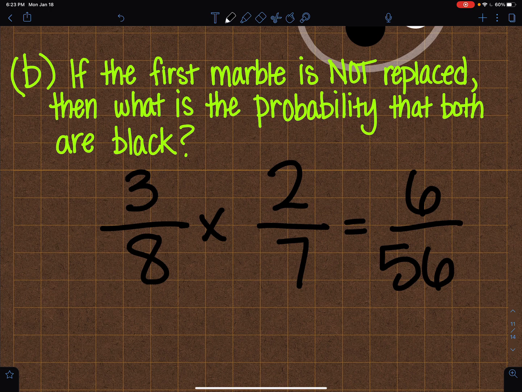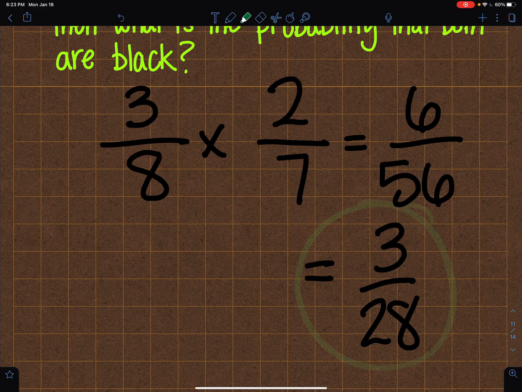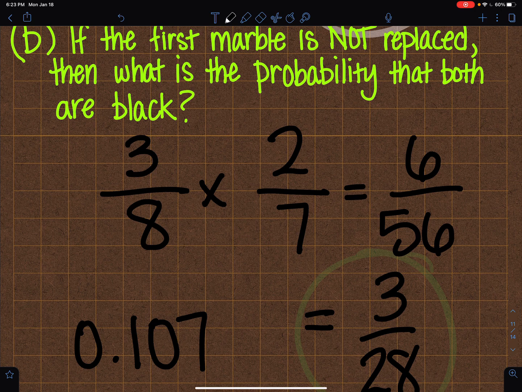Now, 6 over 56 can be reduced, and you can reduce that fraction to 3 over 28, and that's the answer that they have in the book. Okay, cool. So which one's bigger, 3 out of 28 or 9 out of 64? Let's figure that out. One easy way to do it is to just get your calculator out and just do, well, what is 3 divided by 28? And the odds of that are 0.107. What are the odds of, what was the other one? 9 out of 64.